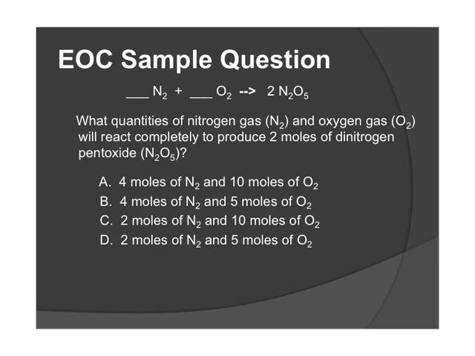So this might be how these types of questions are asked on the EOC. What quantities of nitrogen gas and oxygen gas will react completely to give you 2 moles of dinitrogen pentoxide? Basically, guys, balance the formula. So will it be 4 moles of nitrogen or 2 moles of nitrogen? That's your first question. Which one's going to balance with the right? Well, hopefully you see that it cannot be 4. So I'm going to mark A and B out.